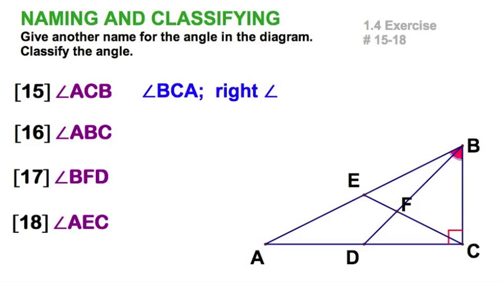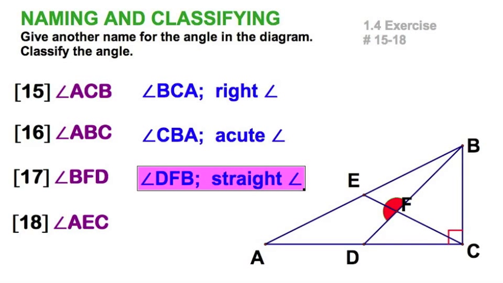Angle ABC is in this upper right corner, and I could again call that angle CBA, classifying it as acute. Alright. We've got the momentum here. Let's go to 17. Angle BFD. Well, that looks like three collinear points, or in other words, a straight angle. Another name for that straight angle would be DFB. Getting the idea, we're just reversing the points, but we must keep the vertex in the middle.